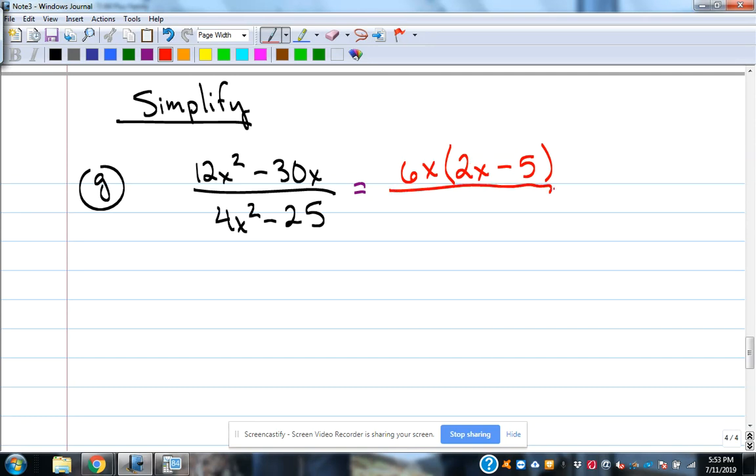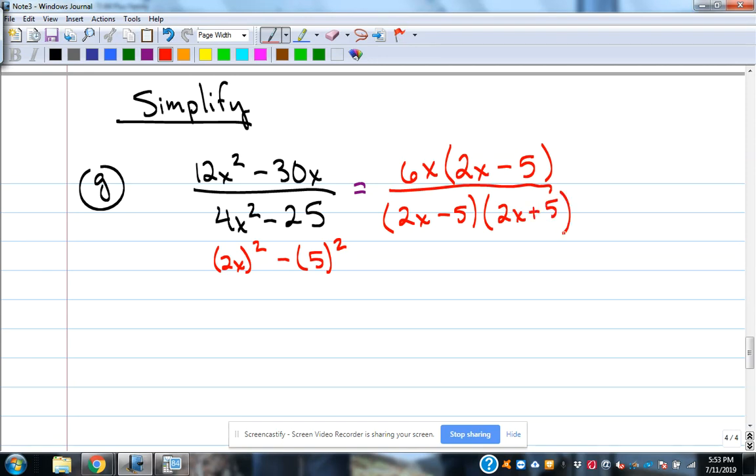Let's factor the denominator, the bottom part of the fraction. So it's got 4 and 25. Is there a GCF between those two? No. Okay, so then we start looking at the other rules. It's got 2 terms with a minus sign in the middle and an x squared. So that makes me think difference of squares. So I'm going to try to rewrite it as a difference of squares. We know that 2x would get me 4x squared. We know that 5 would get me 25, right? So the factors for that would be 2x minus 5 and 2x plus 5.